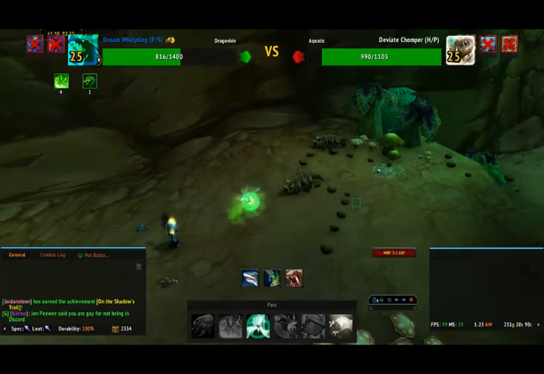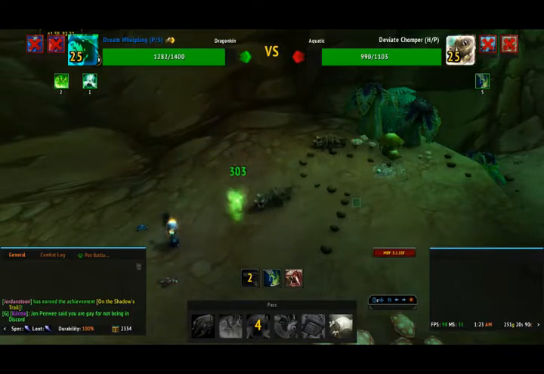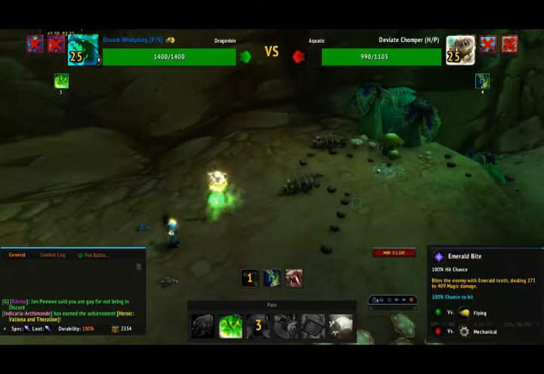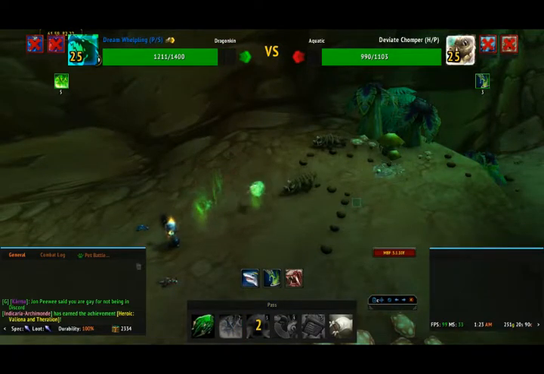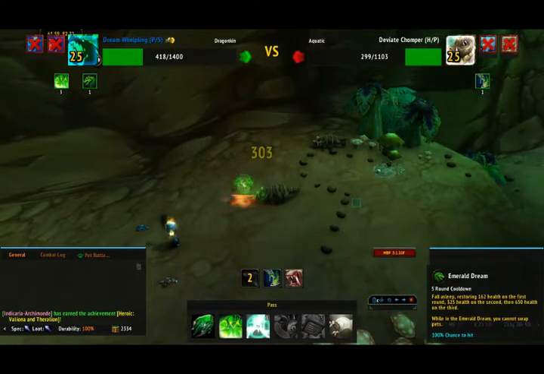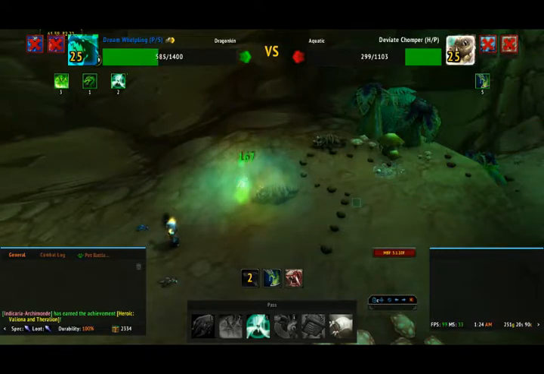I'm gonna go ahead and do my Emerald Presence, or Emerald Dream, I'm sorry. Need to get my health back. Then I'm gonna put my Emerald Presence on. And then back to bite. Bite again. I'm going to go ahead and put Emerald Dream on to heal myself. Don't want to take a chance.